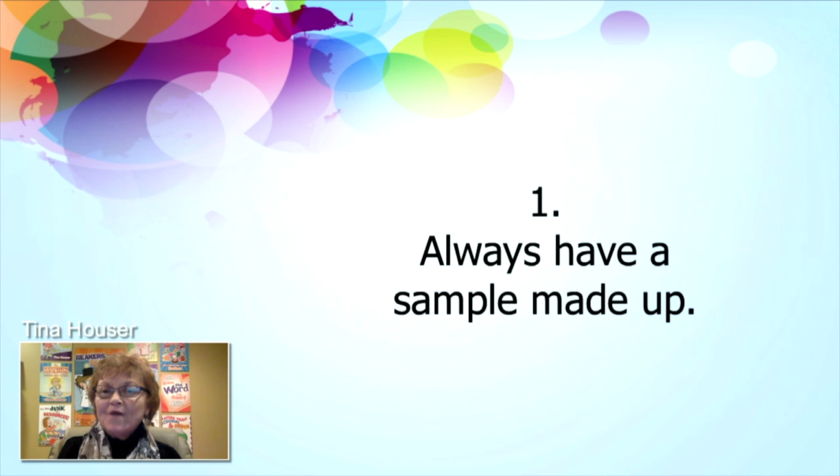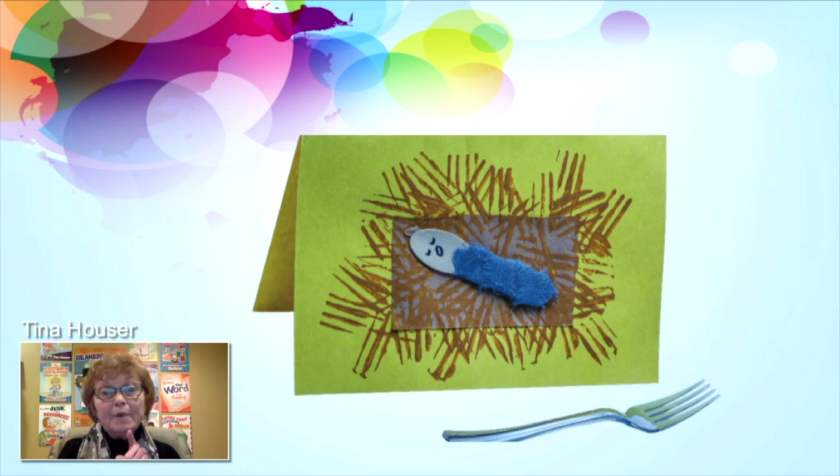Now, there's going to be a picture come up in just a moment, but before we do that, I just want you to listen to these instructions for a craft that your kids might do. It's a Christmas card. Use a fork to dip in the paint to make the straw for the manger. Cut out a piece of brown construction paper and put it into the wet paint for the manger. Wrap a strip of material around a wooden ice cream spoon. Use a marker to put on a sleeping baby face and glue the baby in the manger.